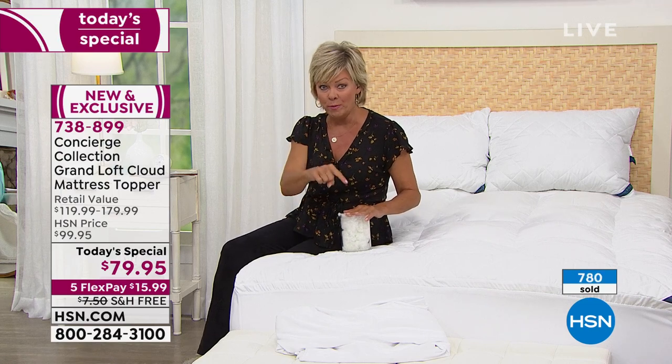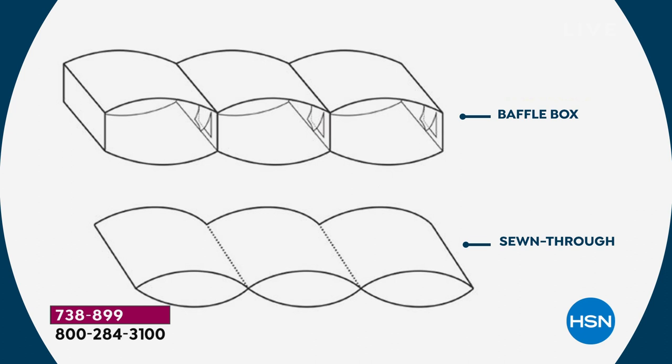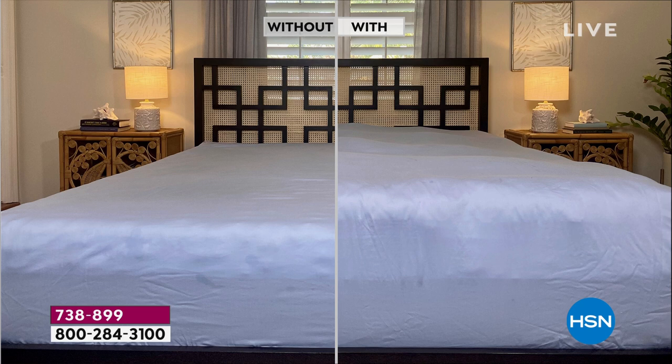This one is baffle box. This visual might give you an indication of how, as Ellen was saying, it gives you more airflow. So it stays loftier, it stays cooler, and you just get a better look. Look at the before and after from a natural mattress or a regular mattress, and then the one with this cloud technology. This is the best we've ever done.